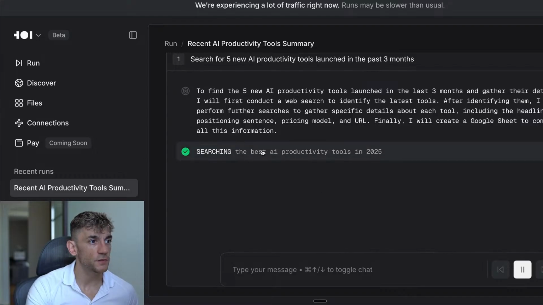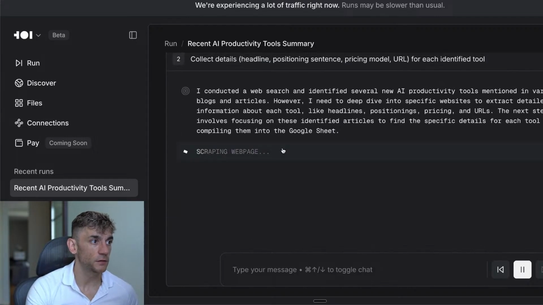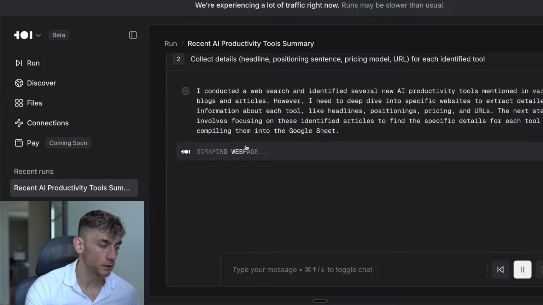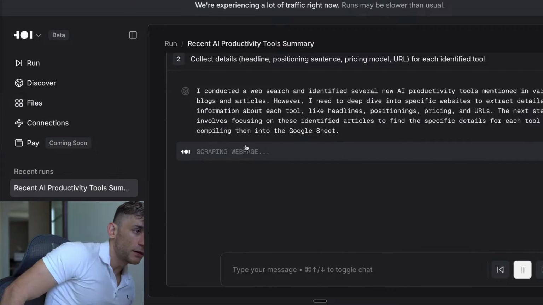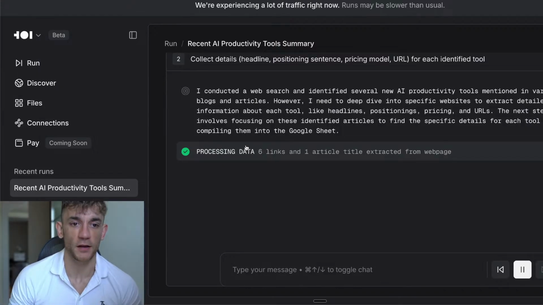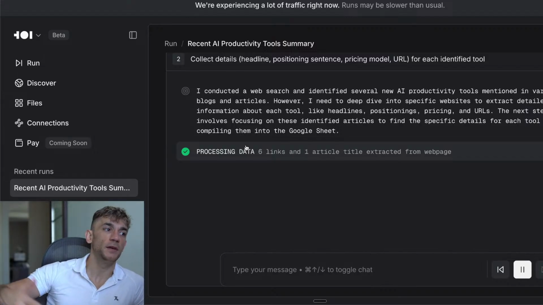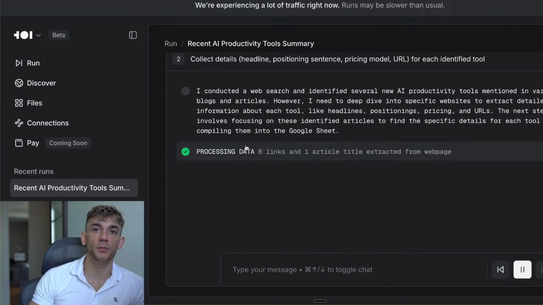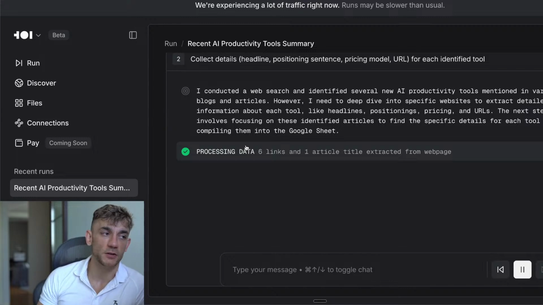And it's actually got a search feature, so it can search the web, which you can see it's doing right now, to find the best. Then it can actually scrape web pages, so it can scrape data from the internet. Could actually be really good for lead generation as well. So for example, find me, I don't know, 10 SEO agencies I can white label backlinks to, or find me 5 e-commerce companies that will be interested in e-com AI automation, something like that.